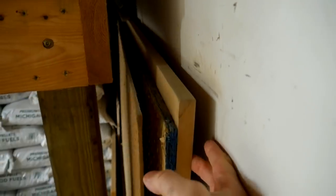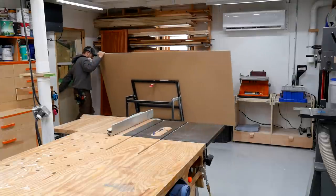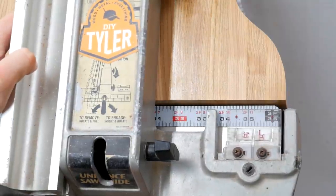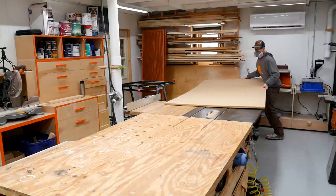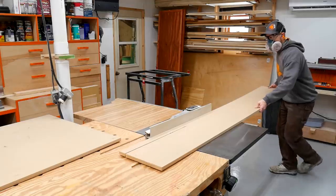The top of this table is going to be MDF. There's a little bit of history to this because the previous owner, when he left the house, asked if we wanted to keep them. Here we are four years later using a free sheet of MDF, which is kind of nice because all of the materials are really high right now with all of the goings on in the world. So we'll take it.